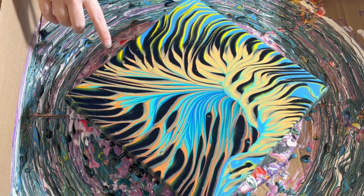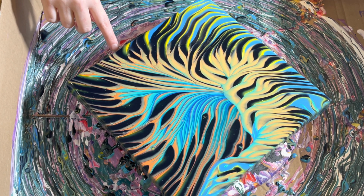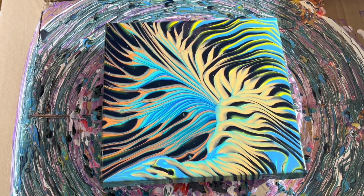I don't want to spin it anymore and lose anything. I hope there's not too much paint, but it should be okay. I should scrape around the sides, but I haven't been doing that. I just like to let the paint run off as it will. And a lot of times I need help covering like an extra side, so I let it drip off. I don't need that this time, so maybe I will scrape, but I doubt it.